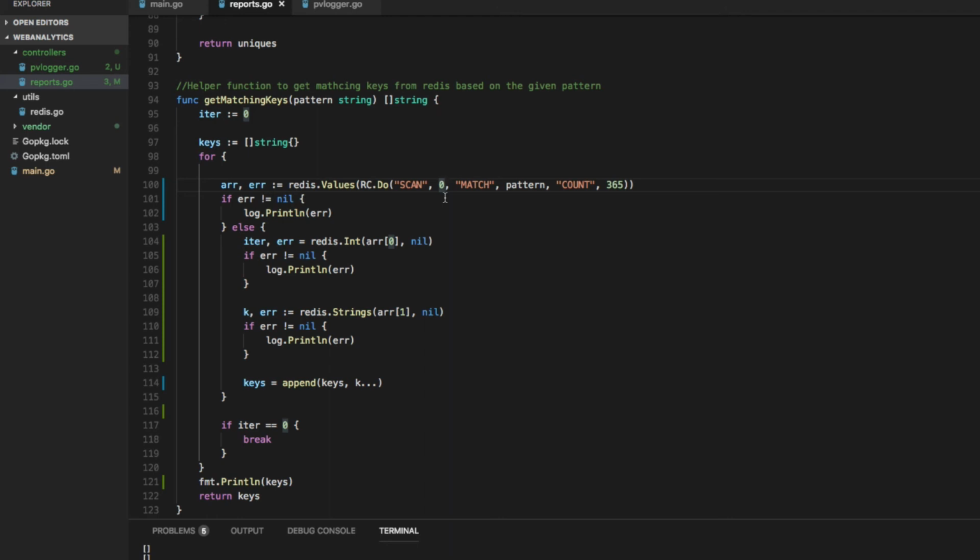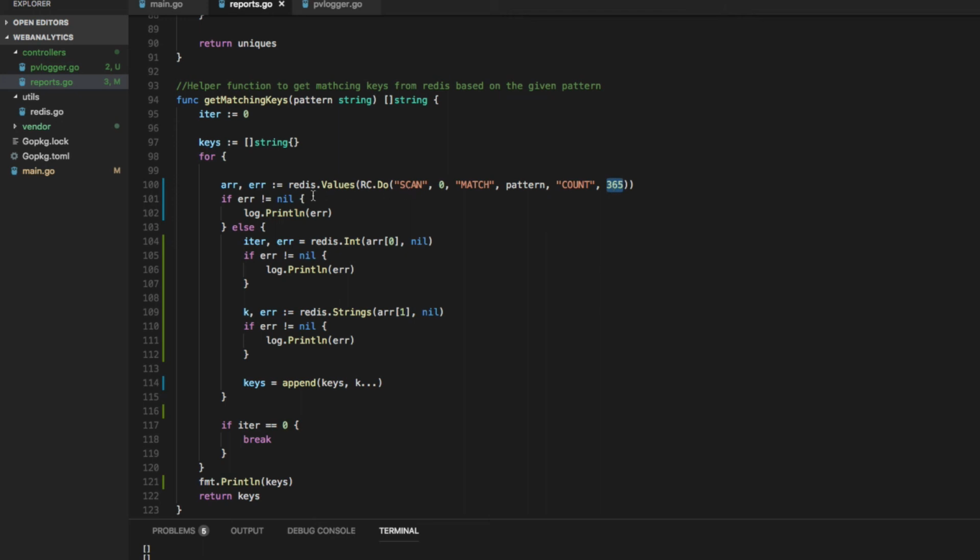And then the next result, it'll start at wherever the next iterator falls, followed by the command match. Then we give it the pattern, and it expects a count, the maximum number that you expect. So for us, at any given time, it's going to be no more than 365, because our highest resolution is a year. So 365 is the maximum.